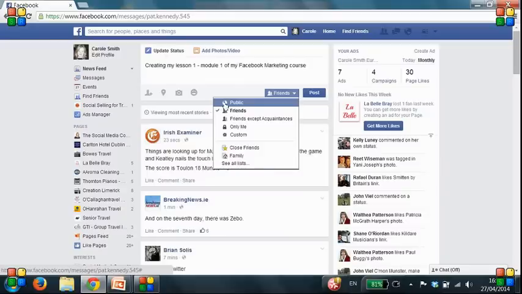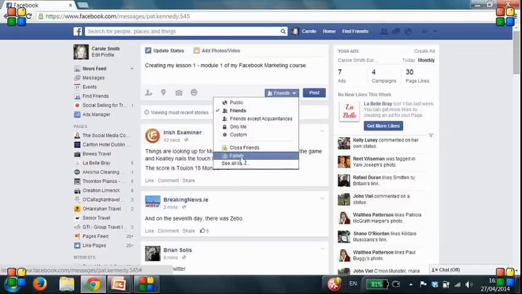But you've got different settings, as you can see, and probably the default one for you is going to be friends. You can create lists, by the way. For example, I've created one for family. So if I've got something that I want to share with just my family, I can put in the text, add a photograph, and make sure this is set at family.